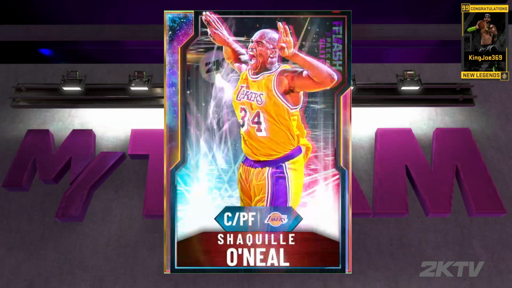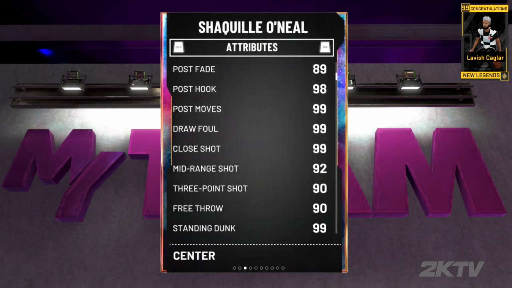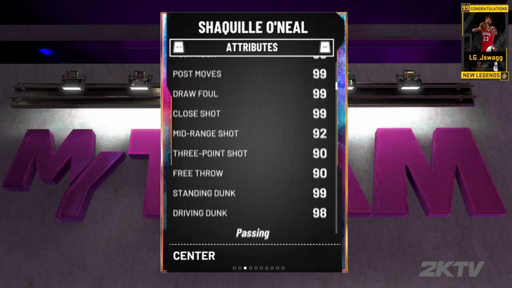At the five position, I have a glitch card from the Flash set. That's Shaquille O'Neal. He's already unstoppable inside, but now he's crossing people over and taking three-pointers. This is a fantasy mode before you get upset. I'm putting that glitch Shaq at the five.